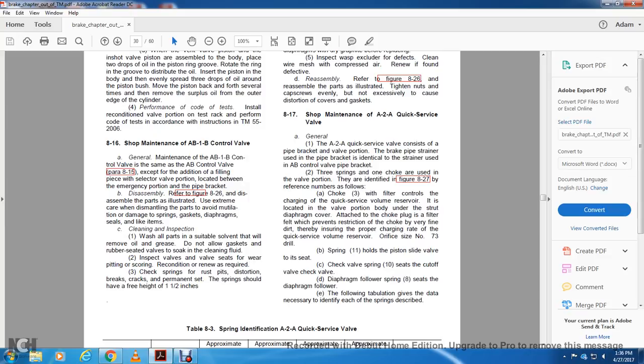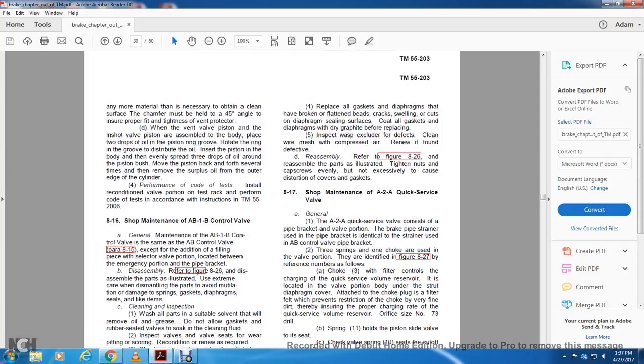Clean and inspect. Wash all the parts in a suitable solvent that will remove oil and grease. Do not allow gaskets or rubber seals to soak. Valves to be cleaned should be soaked in clean fluid. Inspect the valves and valve seats for wear, pitting, or scoring. Recondition, or renew if required. Check the spring for rust, pits, or cracks. Permanent set of the spring should be a free height of 1.5 inches.